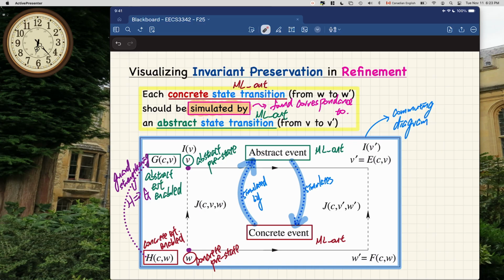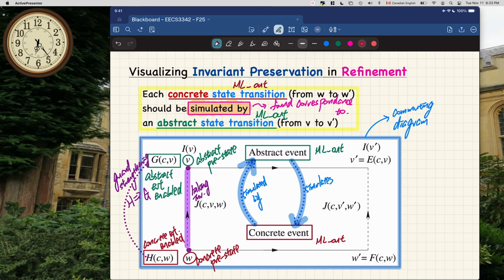Okay? How do we relate these two states? The linking invariants, right? Right here. So think about these two being enabled, they are related by the linking invariants, especially invariant 1,4. I think that's a label, right? All right, so now we can do a transition, okay? So you can think about, we make some transition right here.